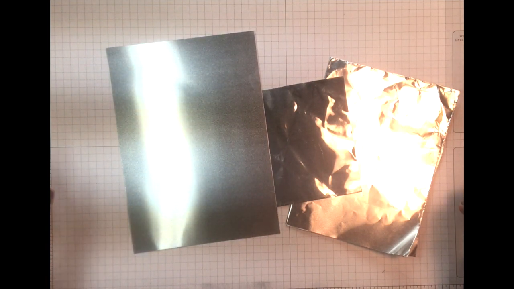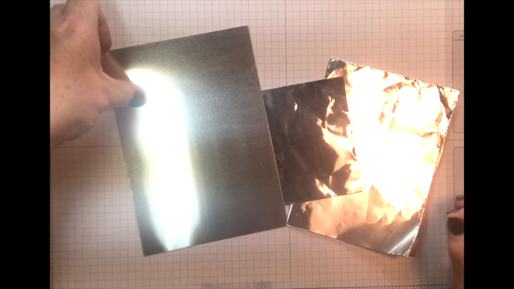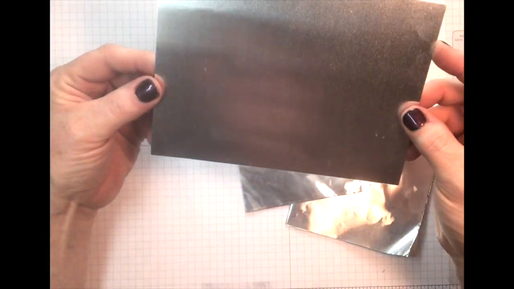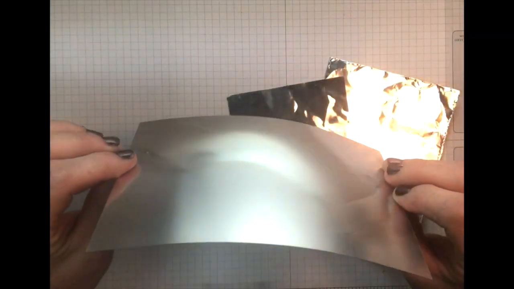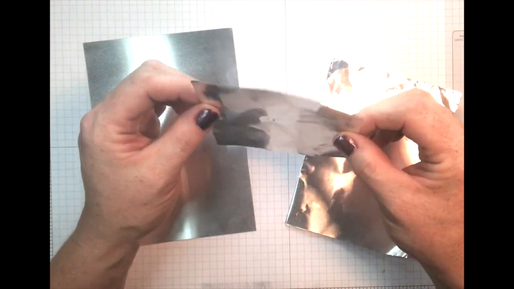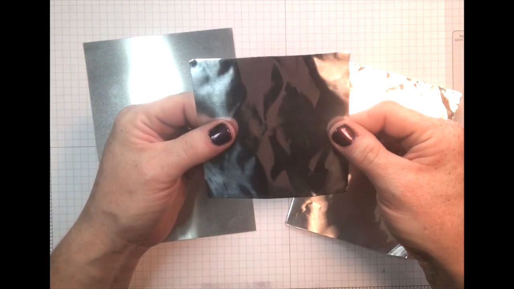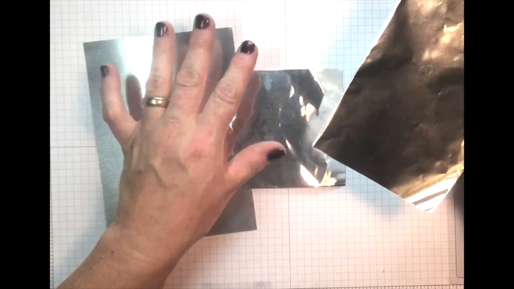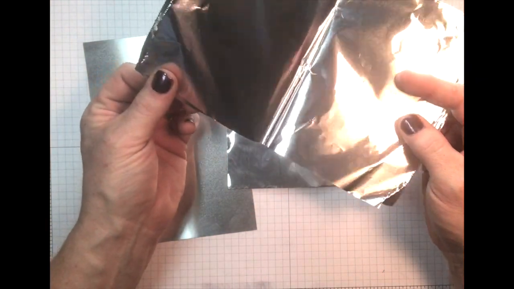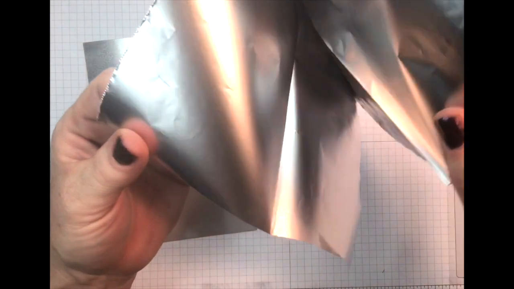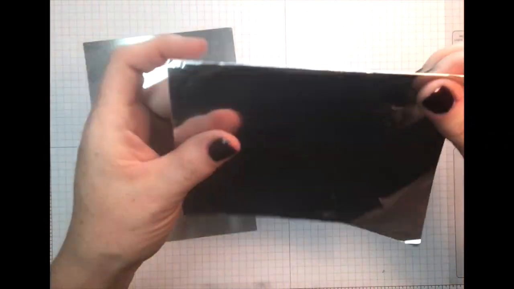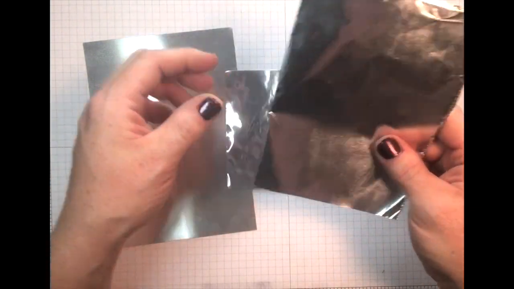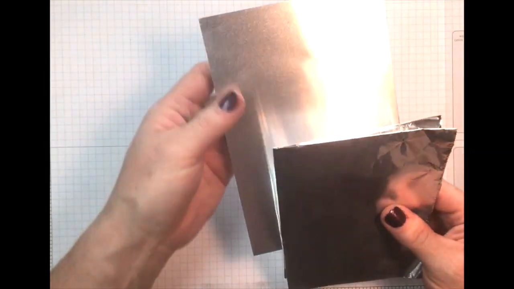To get started, you'll need some foil. I want to talk about the different kinds available on the market today. This is a craft sheet from Silhouette, a really heavy duty sheet that's a little bit thicker. This is more lightweight, still thicker than aluminum foil. This is also available in any craft store. And if you don't have any of these aluminum tin craft sheets, you can use heavy duty aluminum foil from the supermarket. I just cut a piece, folded it into fours, because it's too thin otherwise and will tear as you move on to the next step. But for today's purpose, I'm going to use this large heavyweight sheet.